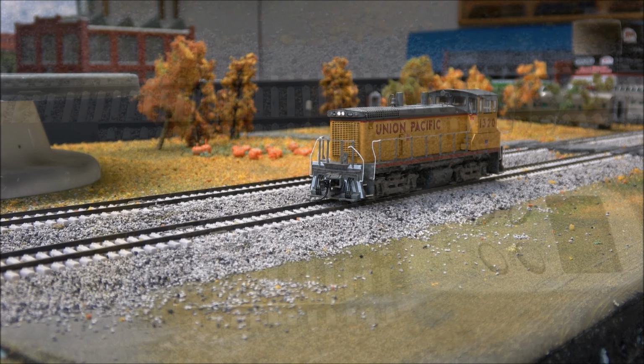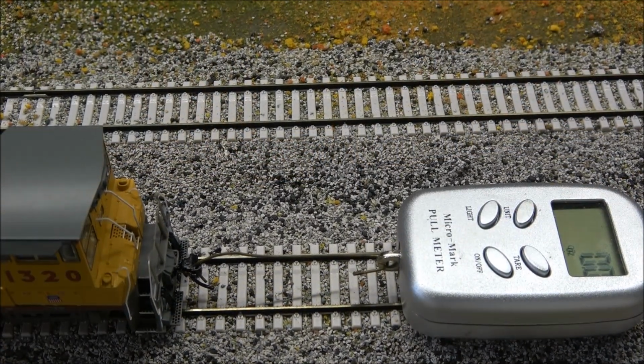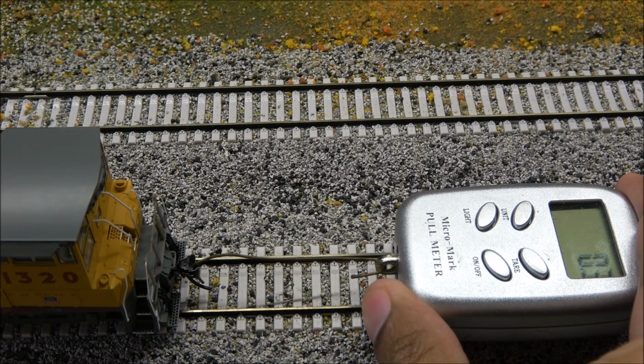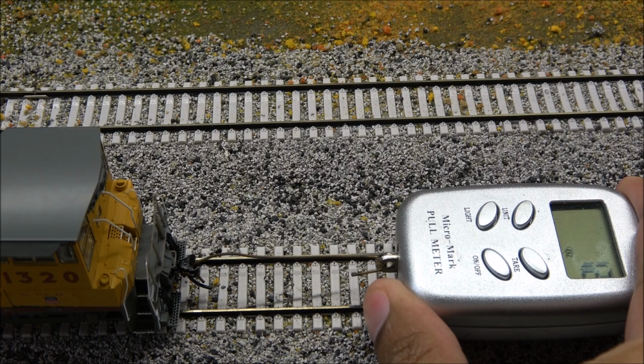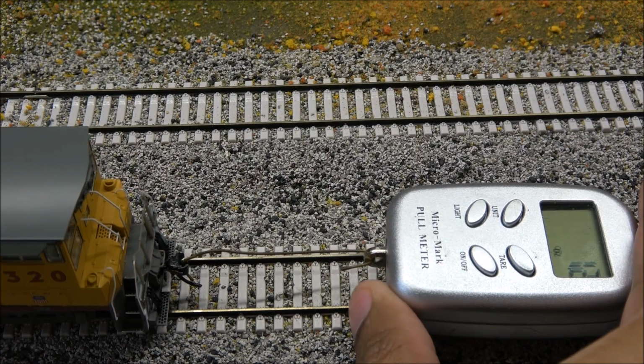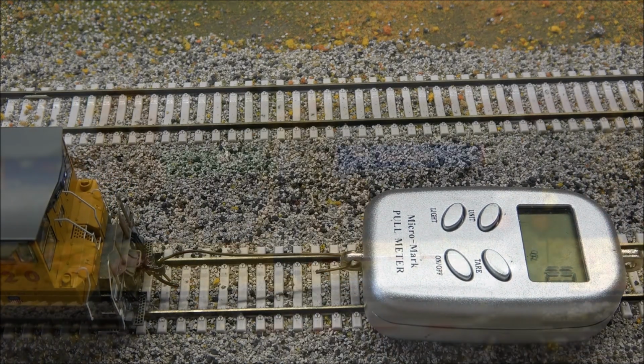Here's forward and reverse. I'm going to do a pull test real quick here. Got about 1.4, so you're looking at about 20 to 25 cars.